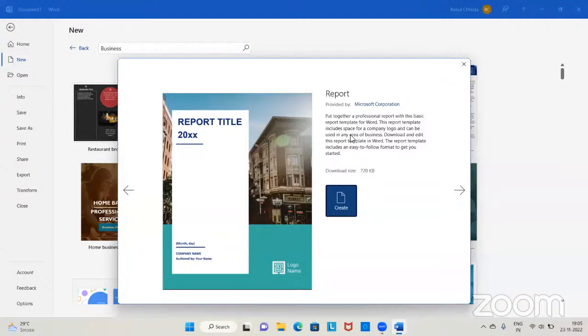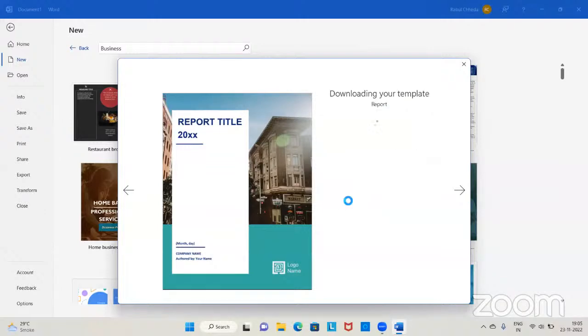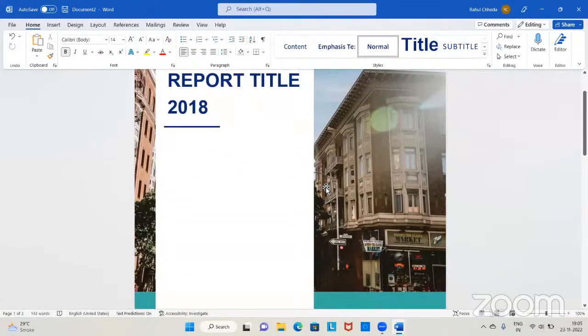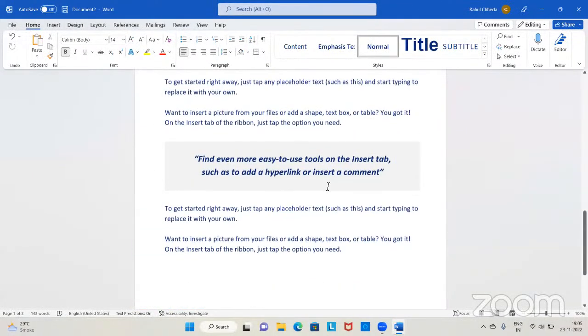As I click next here, I'll be able to see the next document. Now this is a report document. It will help me to create a report for a company. If I click on create, it will open up this report. This entire report has just these 2 pages.